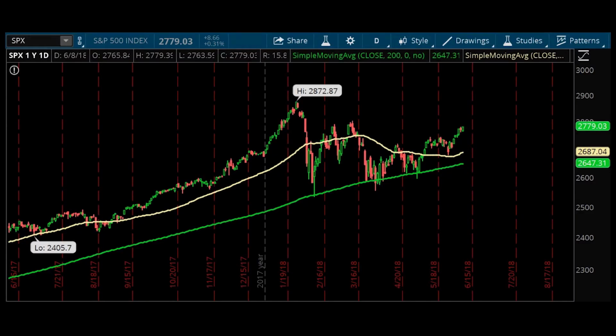This is a one-year chart of the S&P 500, and you can see that starting on January 26th, we've seen some weakness. We had the big crash and that 115% single-day VIX index spike on February 5th, which was exciting to say the least. And since then, we've been in a range. The 200-day moving average there in green has served as support, and the 2780 level has been resistance 2 previous times. Well, we're coming into that area a third time now.